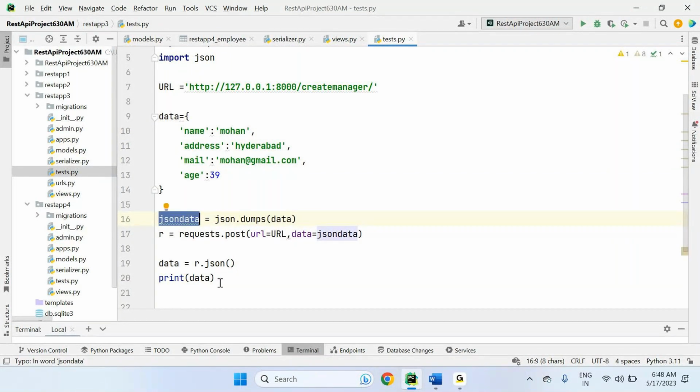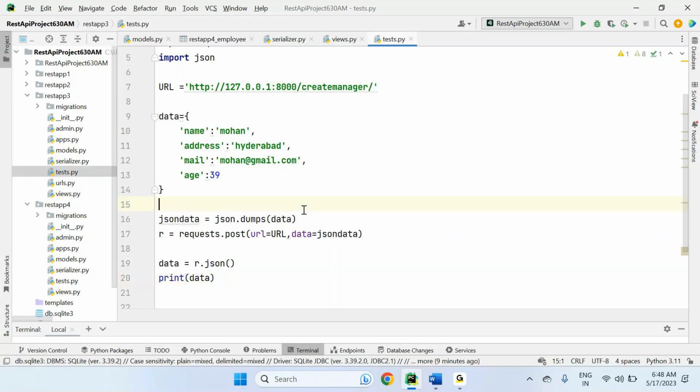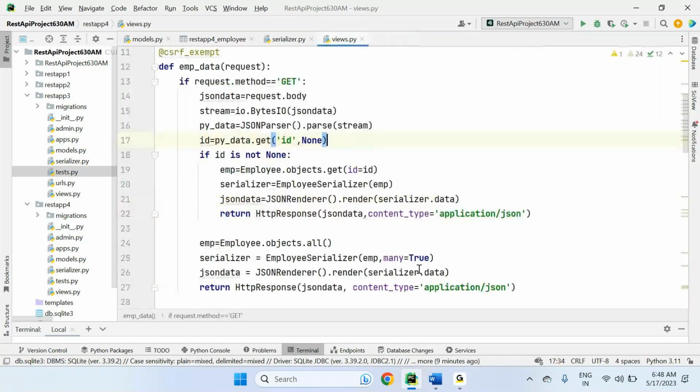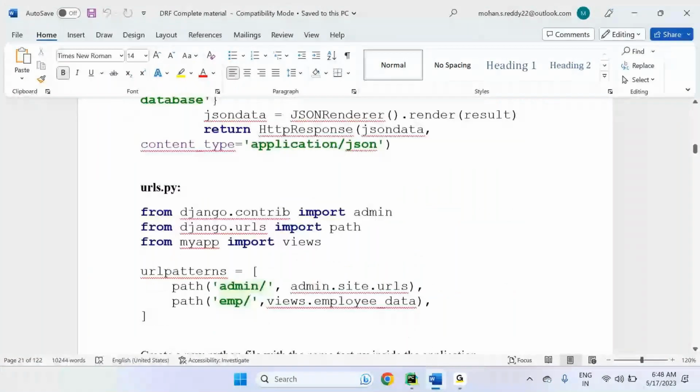But today we are testing multiple operations, like inserting, deleting, updating, and reading the data. So we are testing this API using functions. Functions means you call whichever function you want, and you can test that API clearly. That's the reason I have clearly mentioned it in test.py also.